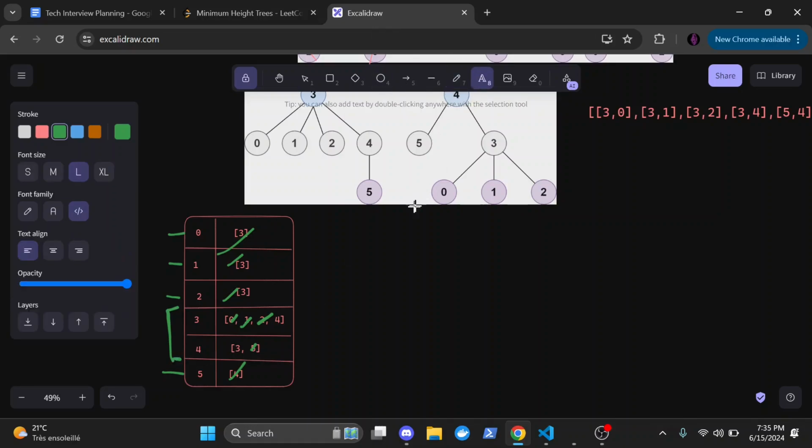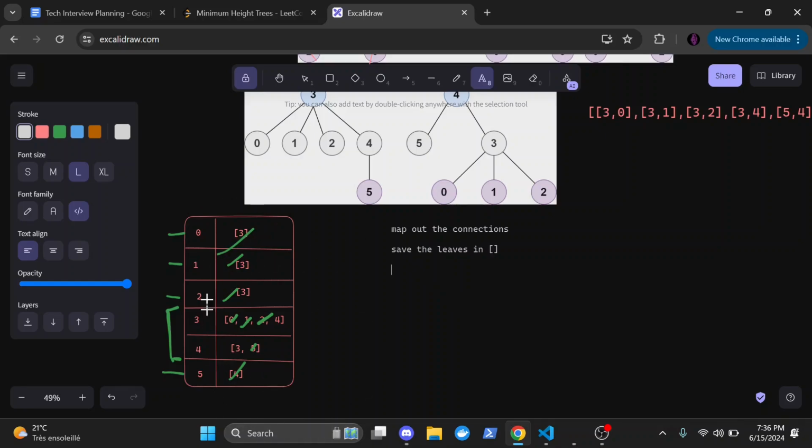So in our code, what we're gonna need to do is map out the connections, right? And then the second step is to note down the leaves, save the leaves in maybe an array, right?